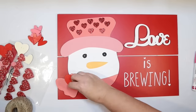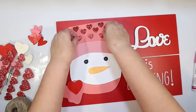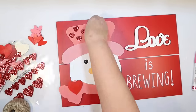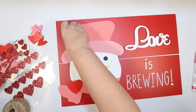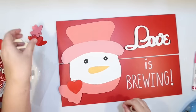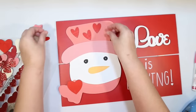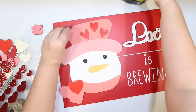But at that point, I was like, you know, I think I went a little bit too glittery on this. I don't mind a few glitter accents on my coffee bar, but it really wasn't the goal I was going for. So I'm going to try to reuse these little stickers, and I'm going to switch it up and do more of the wood hearts from Dollar Tree like I did before. I think it just goes with the overall vibe of the project a little bit better.